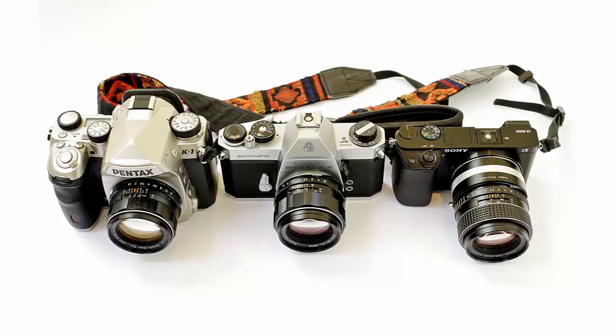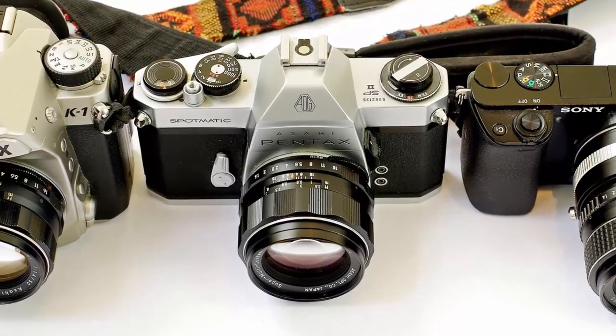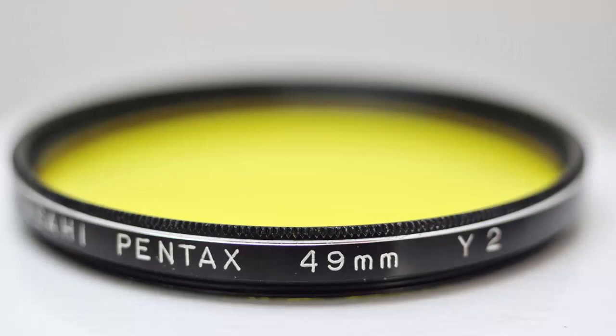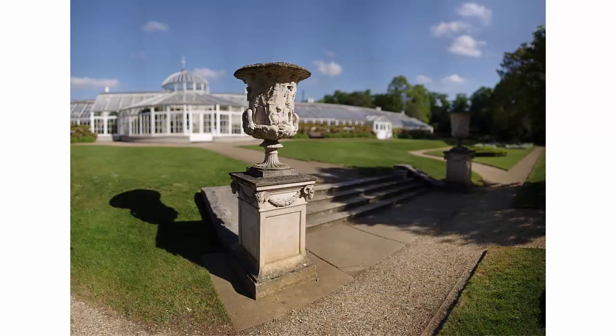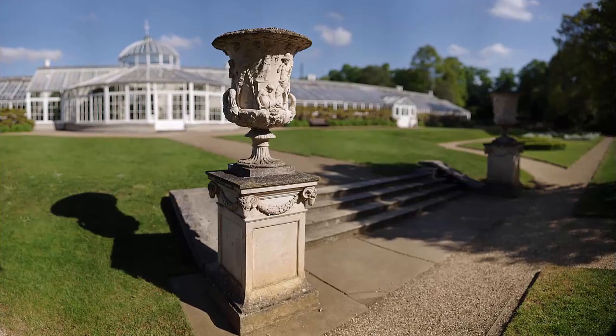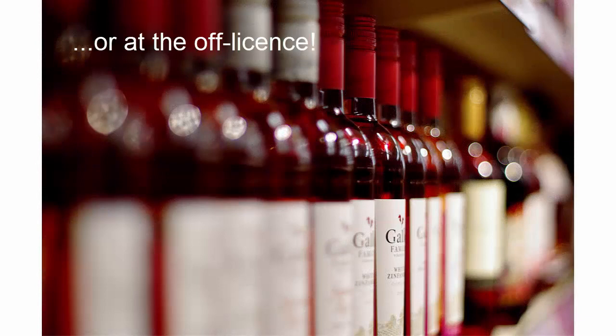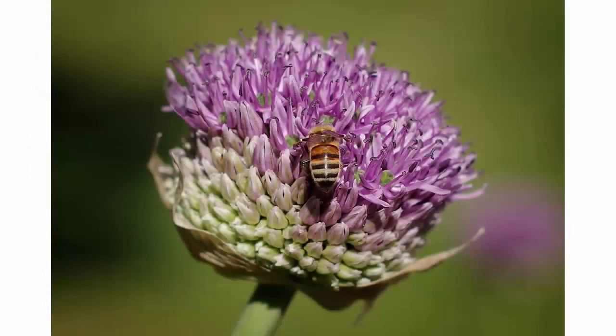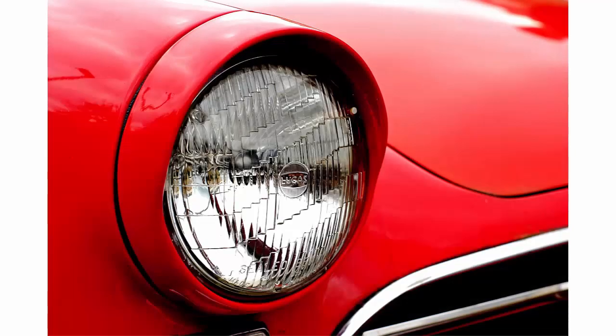If I was doing this video in the film era and asked to choose just one lens, I would pick the Super Multi-Coated version without a doubt — making sure it was de-yellowed first. I'd choose it because of its fabulous rendering stopped down, or even partially stopped down. In the film era, I'd seldom use a lens completely wide open; if I wanted a bokeh-rich photo, I'd probably stop the lens down a notch or two. It's stopped down where the radioactive glass is so effective — the lens really does outperform the eight-element version in terms of rendering, contrast, and colours.